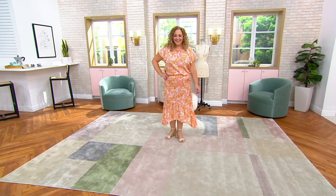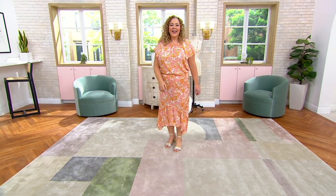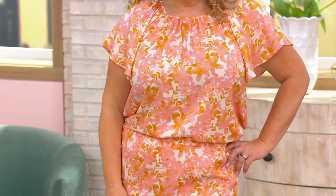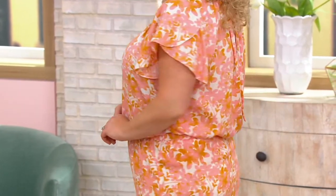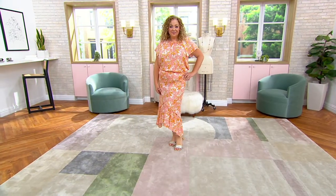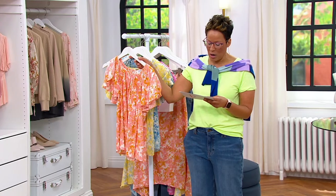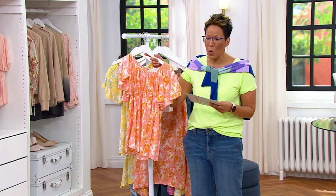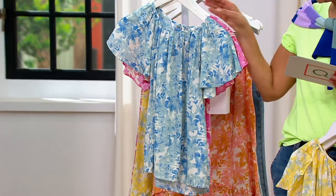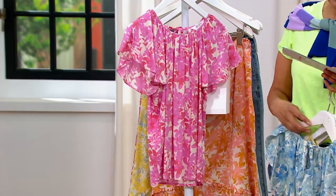Rebecca, just in case you're wondering, happens to be 5'8" and she's wearing this top in the extra large. It runs extra small through 3X to 2-5X. You're seeing lots of red on the screen. One last time through colors: the orange is called Natural, the yellow is Honeysuckle, the blue Candice had on is Silver Sage, and the pink is Plum Berry.